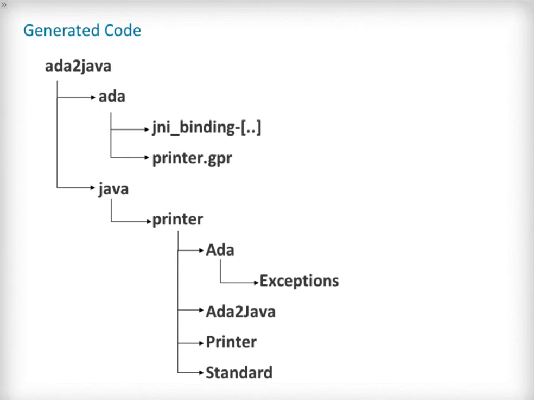The Java subdirectory immediately contains a subdirectory with the name specified by the -b command line option. Here it is the name printer. Beneath this directory there are 4 further subdirectories for this particular example. There are the standard classes that provide the Ada string class. There is code to support Ada exceptions, followed by some library loading utility classes in the Ada to Java subdirectory, and finally there is the binding to our actual Ada code for the printer package. This particular hierarchy is specific to our example printer package, and your results and names may differ.